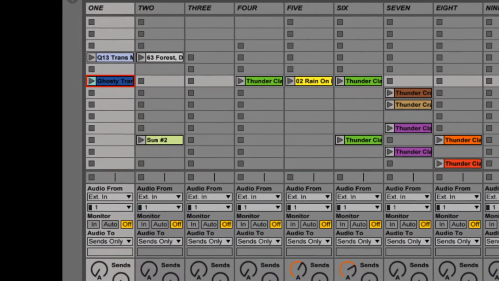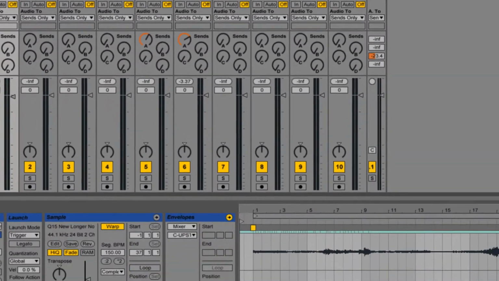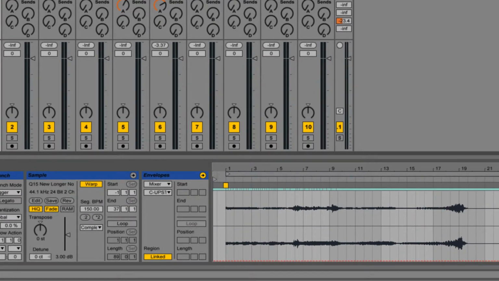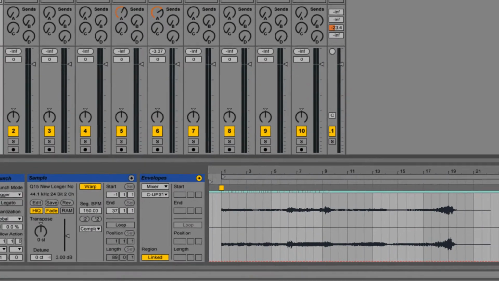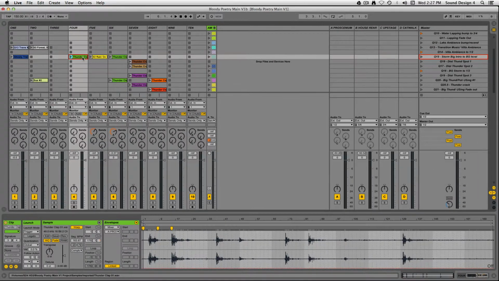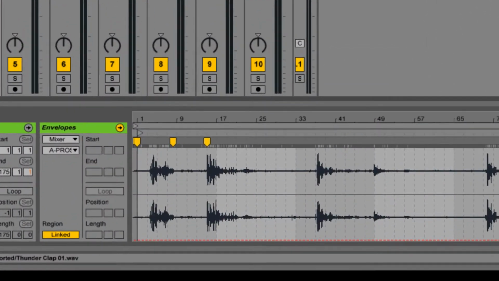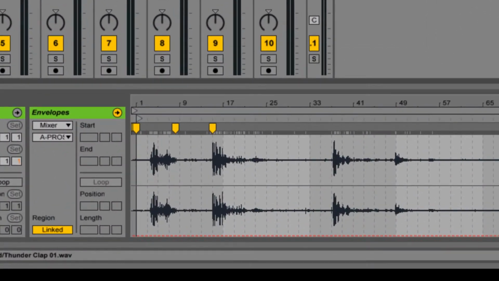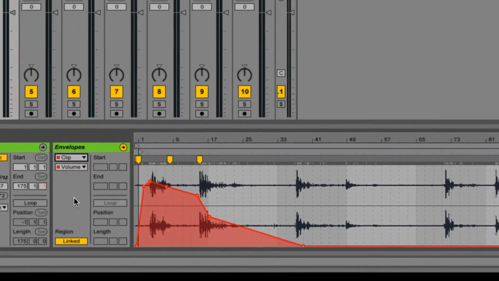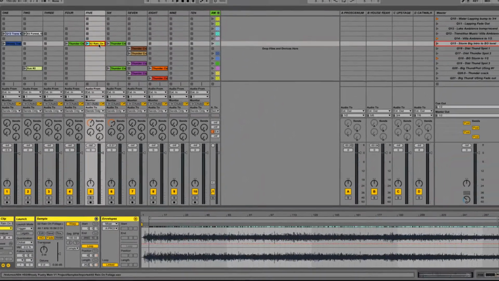In track 1, I have some transition music. It's a non-looping piece of music with some negative time inserted before it. Track 4 has some thunder. I've added a few warp markers to it to let the thunder cracks sit better with the timing of the transition music and the actor's entrance. I've also adjusted the clip volume envelope so we only hear the front end of it. Track 5 has rainfall, which I've set to loop.